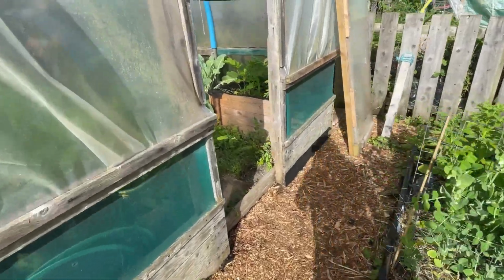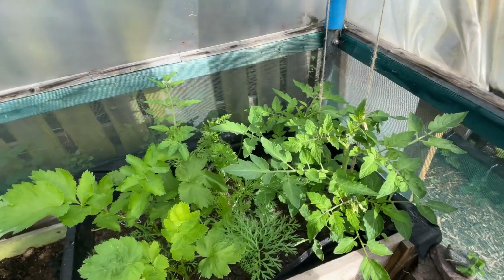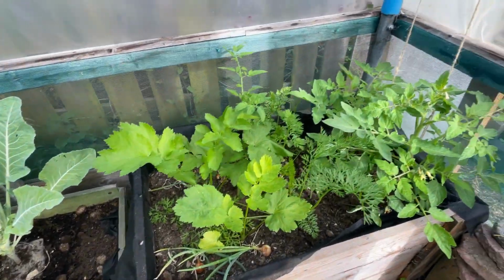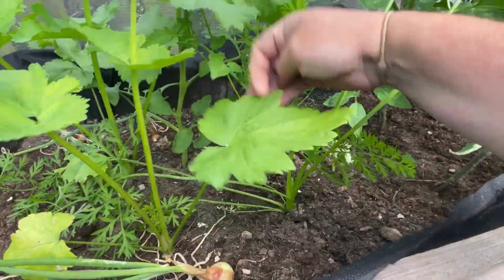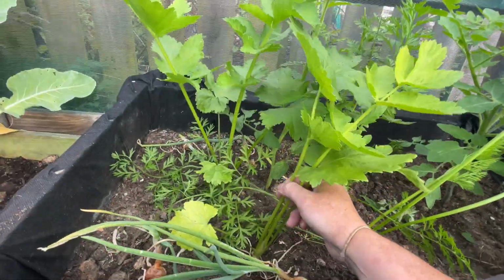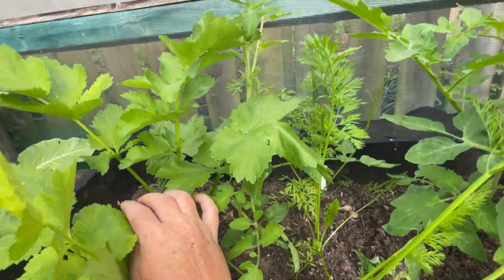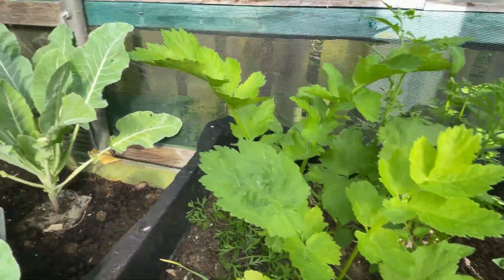So in the polytunnel, we've got a couple of side shoots that Eric put in. Onions, a couple of parsnips and some carrots. These are the only carrots that we've got planted. There's 1, 2, 3, 4. So we can have 2 each for dinner when they're ready. Oh no, that's a parsnip. And that's the other side shoot tomato that Eric sneakily put in again. It fell in. It fell in, yeah.